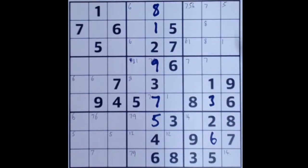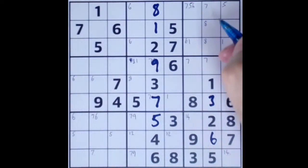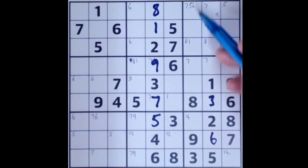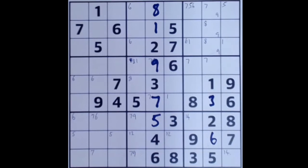I mentioned up here that I know I have some other restrictions as well. Not pairs, but other restrictions. So okay, nine blocking up here, nine blocking up here. So nine is limited to this column here. Now it's not a pair, it's a triple, so I'm going to put it in the bottom right. You'll notice in my notation, I put pairs within a block in the top left of the cell. This three blocking up here, three blocking up here, so three is limited to the right hand column here as well.